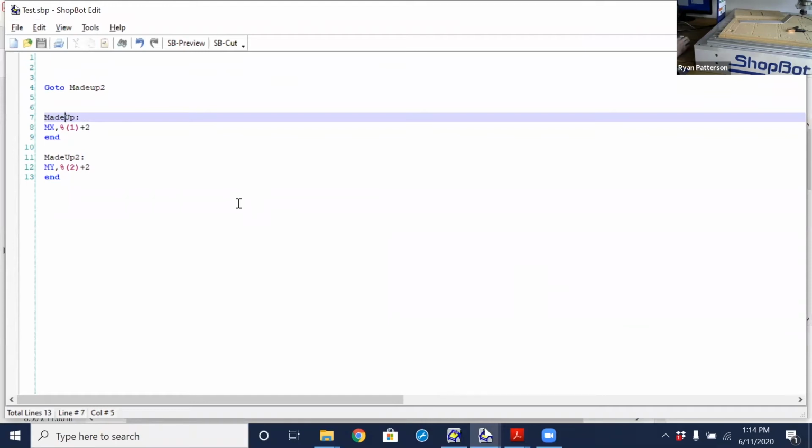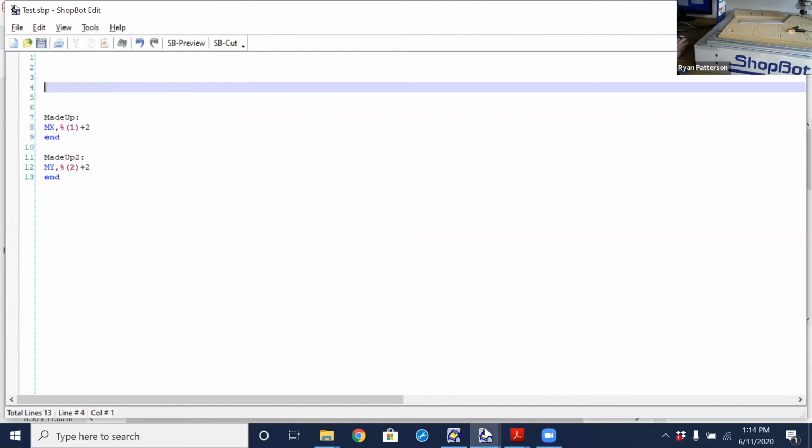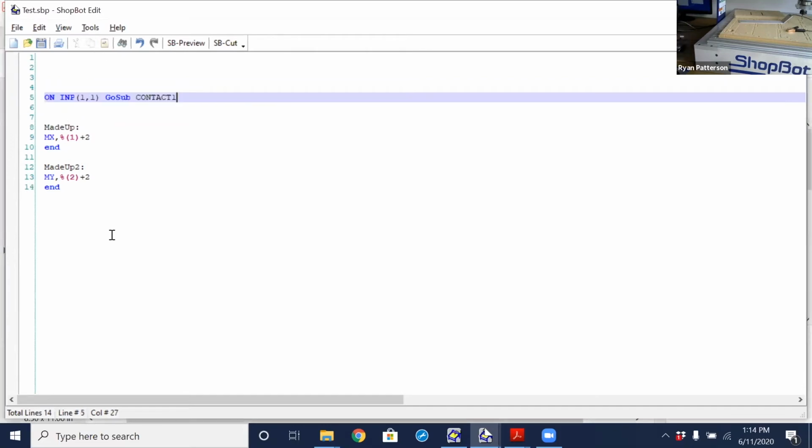So I'm going to introduce our on input statement again, bringing that in. So what this is saying is on input 1, 1, go sub. Go sub is similar to a go to, and I'm going to try my best to explain what's going to happen with that.